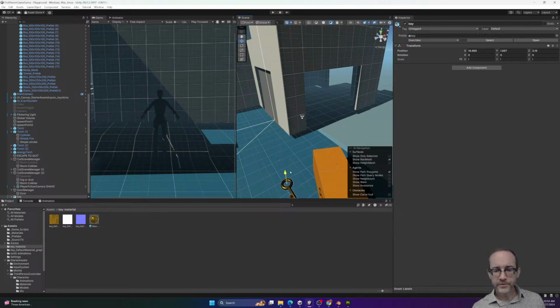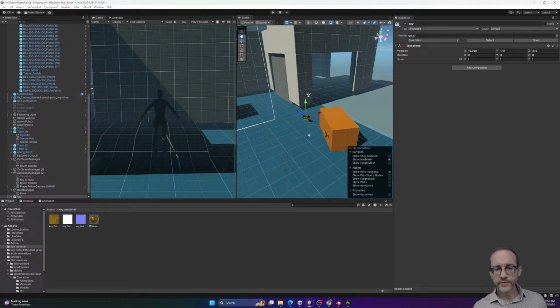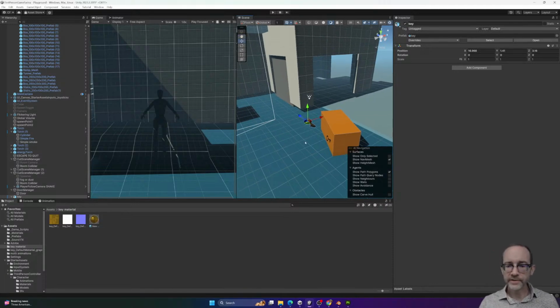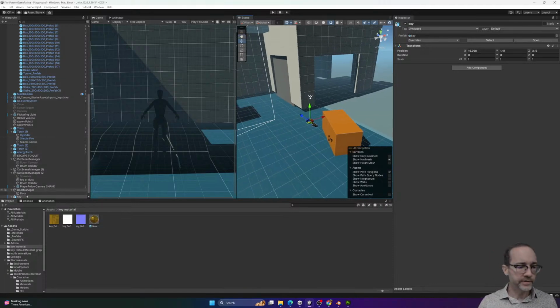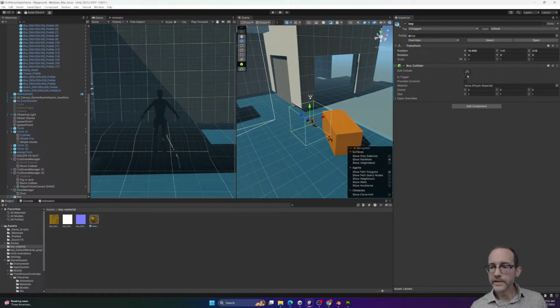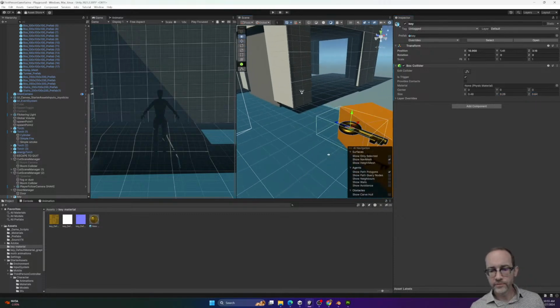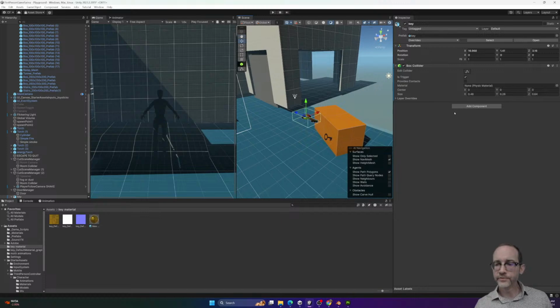And this is something we need to open the door. Right? So how do we make this something that we need to open the door? The key itself needs a collider. In this case, a box collider will do, with a trigger on it. You might want to fit the size of the key a little bit better. And we want this to unlock the door. So we need the on trigger enter.